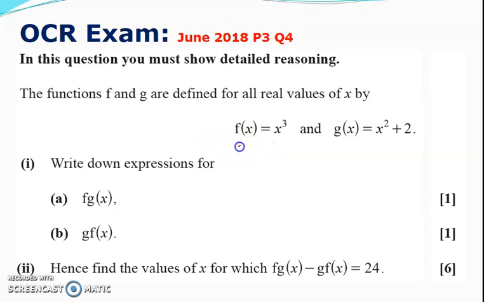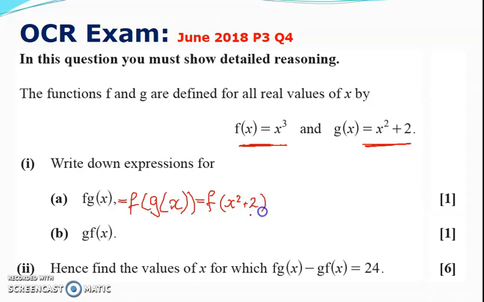We've got a couple of functions here, and it says f of x equals x cubed and g of x is x squared plus 2, and it wants me to find fg of x. You might remember that we write this like that. That's the best way of understanding this, which basically means I put g into the f. What is g? It's x squared plus 2. And f tells me, oh, it says x cubed, so I've got a cubic. So whatever I put in, which is this x squared plus 2, it's cubed.